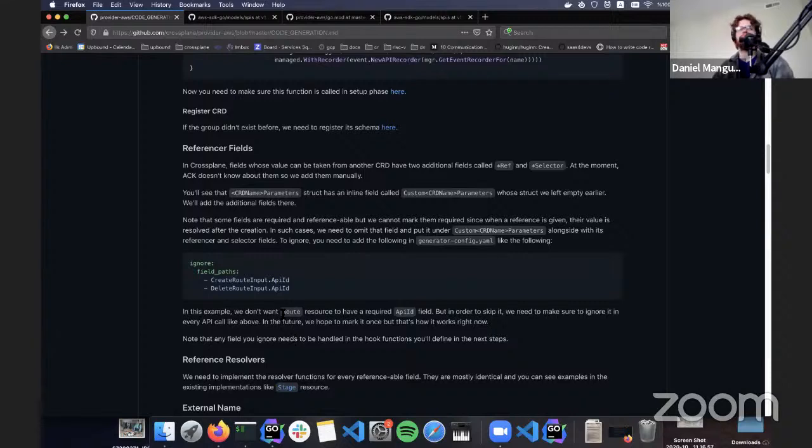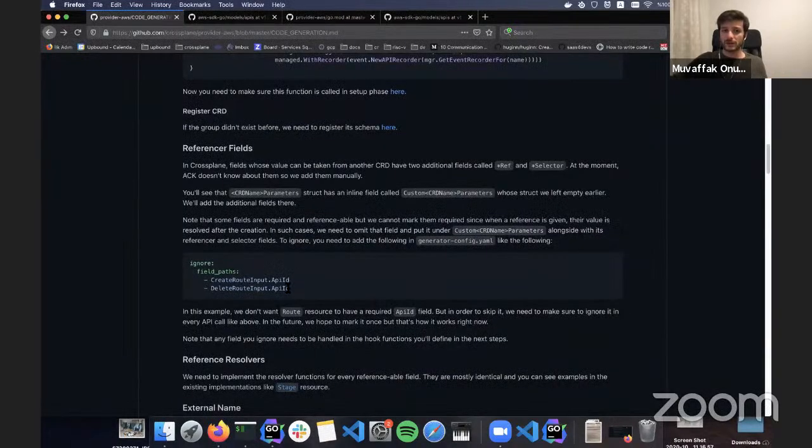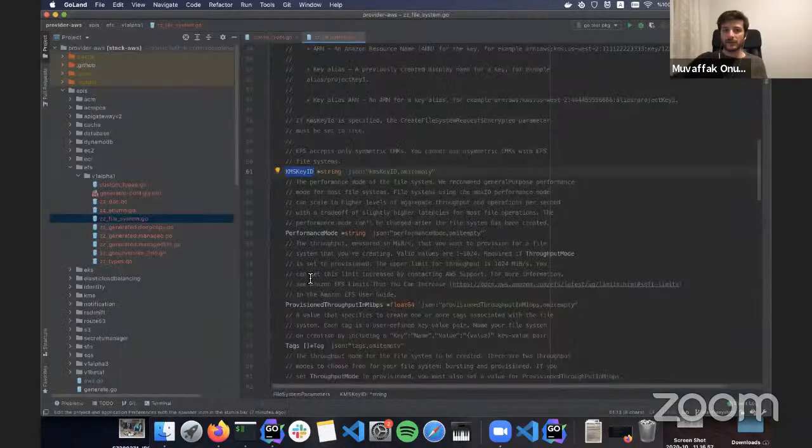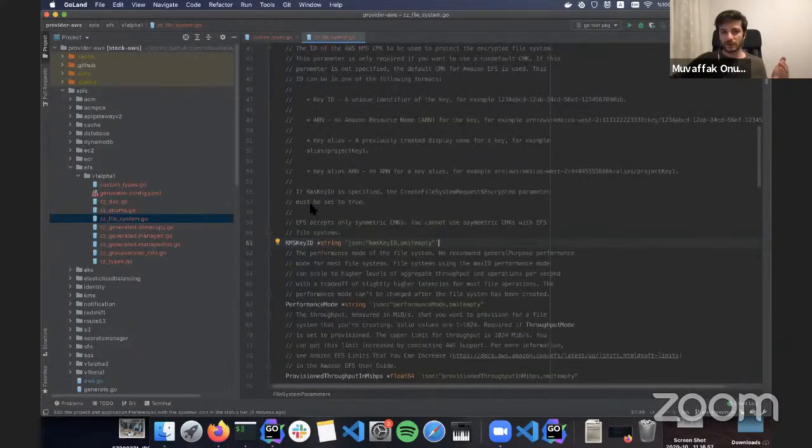All right. So referencer fields, we added them. There are some cases where they are required. For example, if you create an API mapping, you need the API ID, and that's required. But you can also have a reference. For reference fields, we cannot have the actual field required, because if a field is required, you cannot create the resource without that field, but the point of reference and selector is not having to give that. So in those cases, we add them to the ignore clause of field paths to ignore those fields. In this case, KMS key ID would not be generated, and we would have added it here too. It would still be part of the parameters. But we don't need to do it right now because it's already optional, so we're good to go with only two fields.